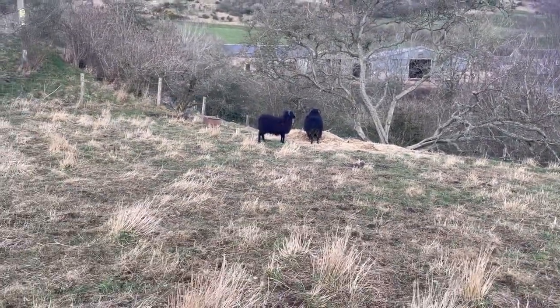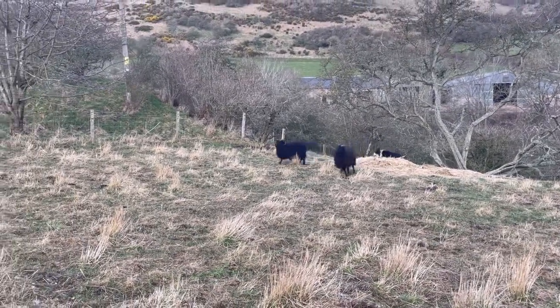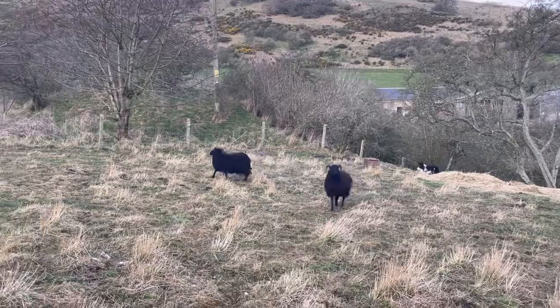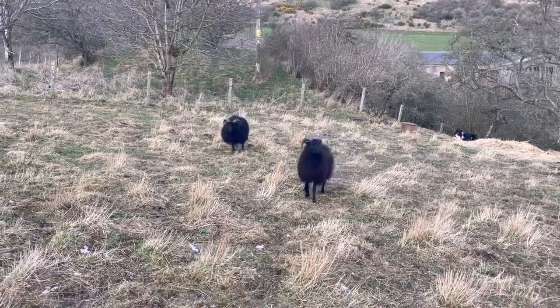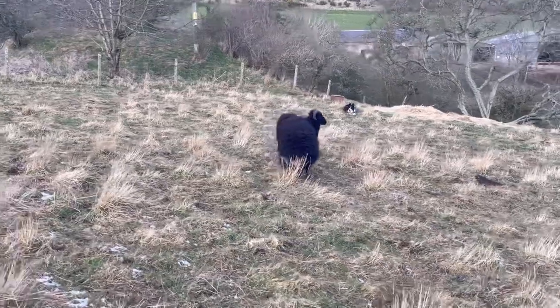Walk on. Lie down. You see the difference there, guys? Instead of coming in and tightening in when he's coming round on the sheep, he's actually staying out and staying the same distance out there on those second ones where you could hear me giving him praise. So that's why we're doing this. We're just checking those little bad habits, making sure things are being done properly when he's taking these commands.